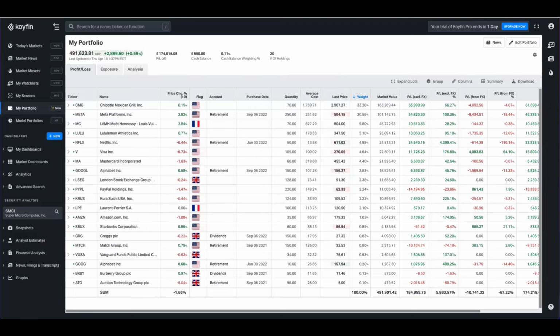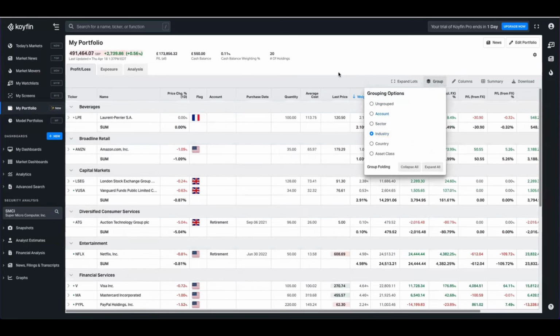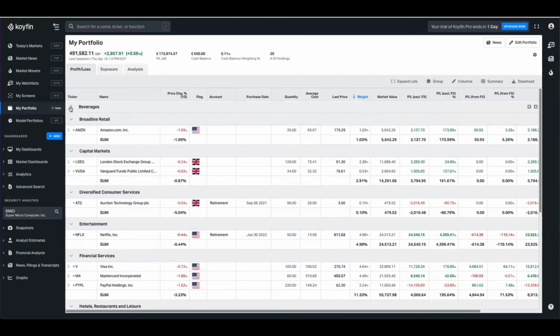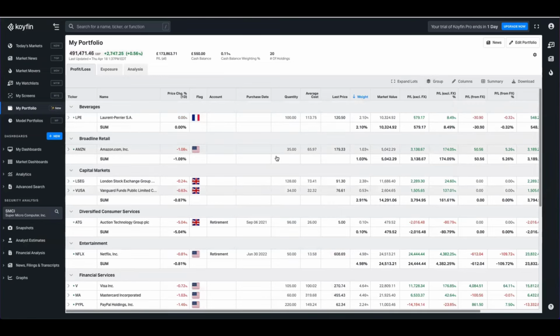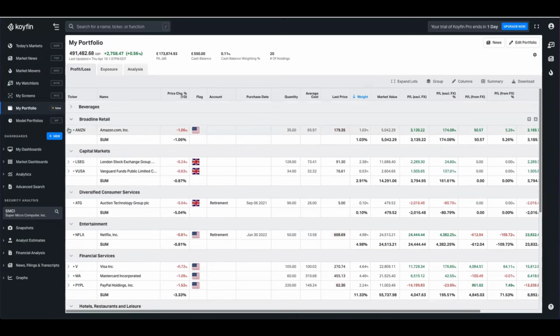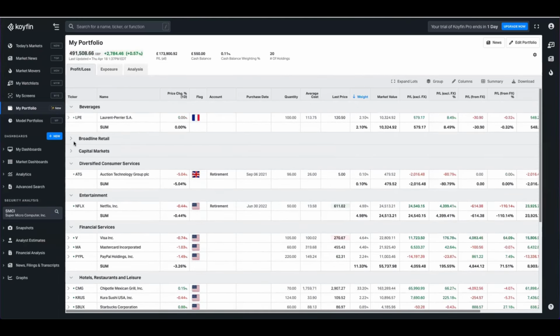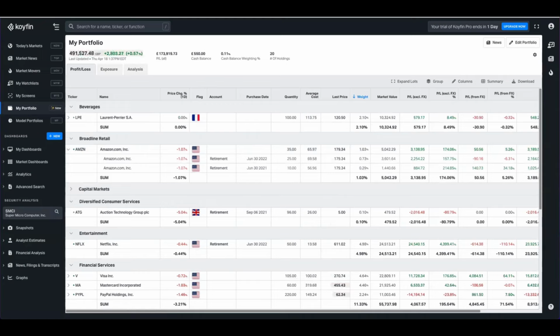David asks, when we collapse groups, we can't get the summary lines. So for example, to quickly view weights and performance by industry. I believe we should be able to. So if we group here, go by industry. Oh, when you're saying you're collapsing, I know Rob will like this one. It would be nice if the data was on this row here so that when you collapse things you can see it there. But yeah, that's a good piece of feedback. David, we don't get the summary lines.